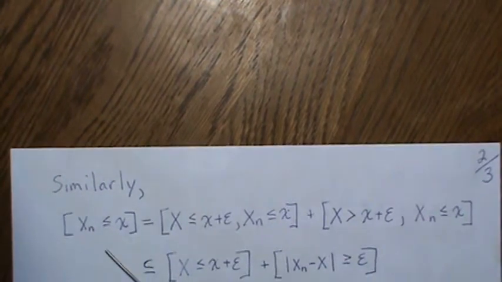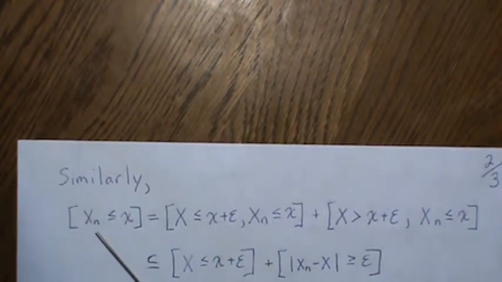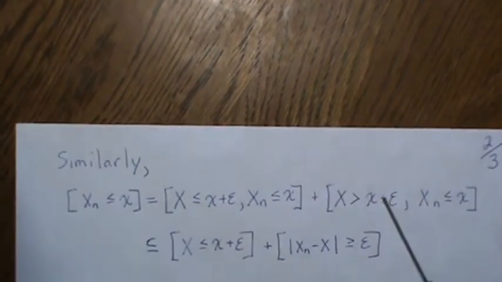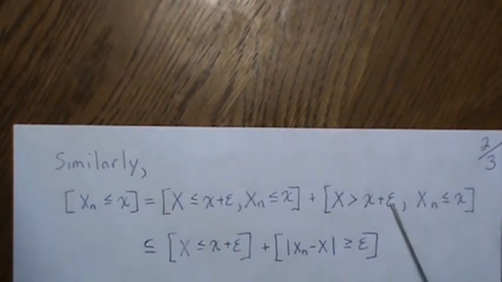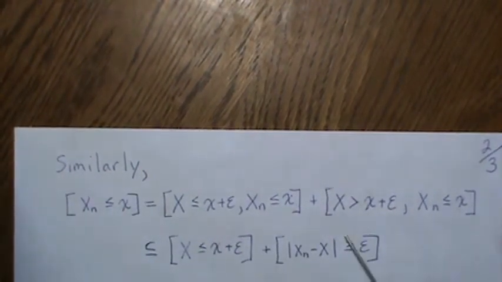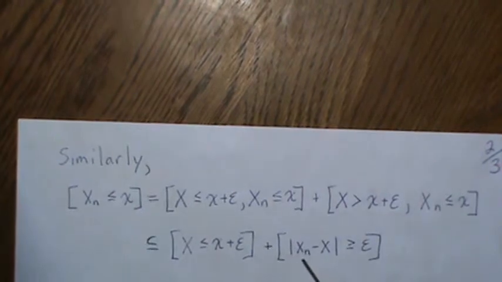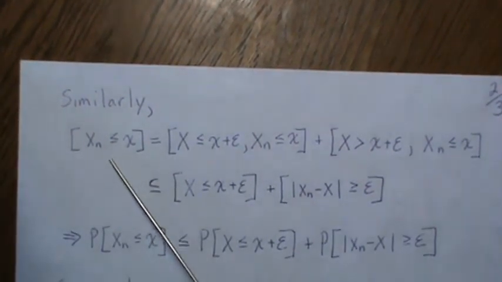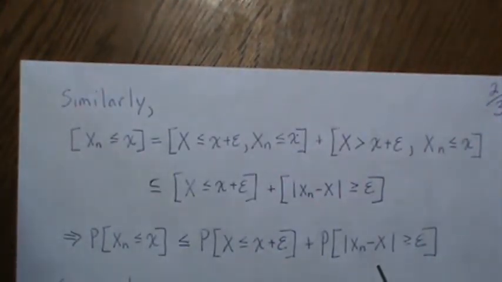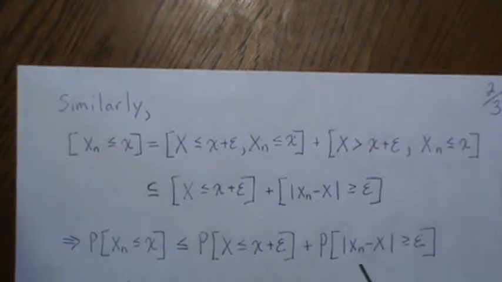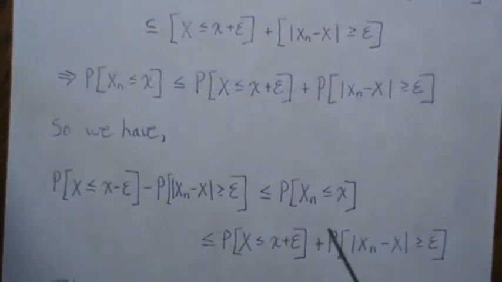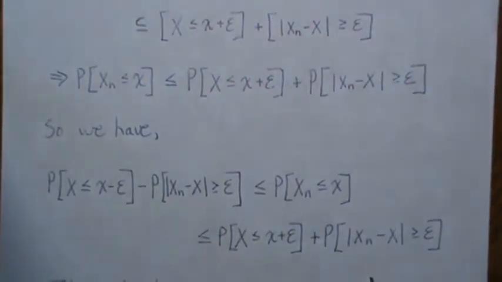Now similarly, we started previously with X here. We do the same thing where we intersect it with a set and then its complement, take the union and we get it back. I'm skipping several steps in here but they're very similar to what we just did to get that this is less than or equal to this. The probability of this is less than or equal to the sum of these two probabilities. Combining this step and the previous step on the next page we get this.